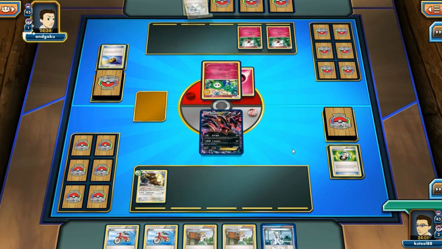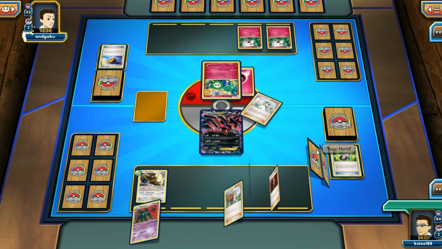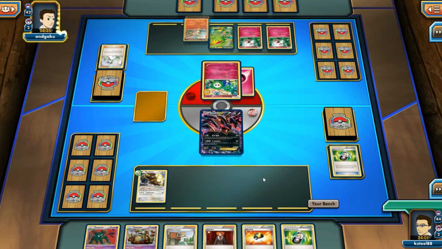Alright, so we see an N. Very good for me. Doesn't bother me to see my opponent do that. I'm okay with a fresh 6.